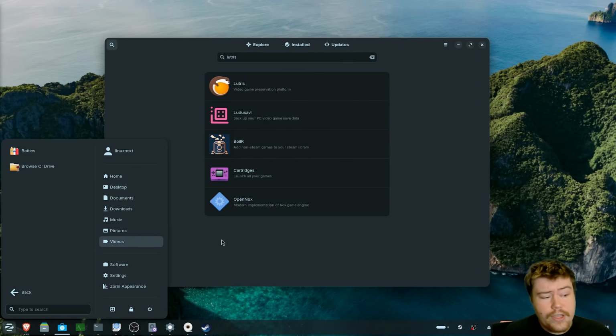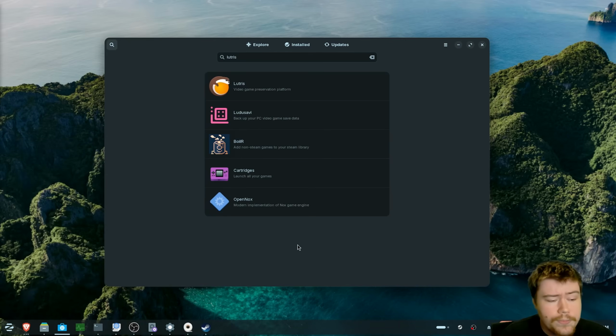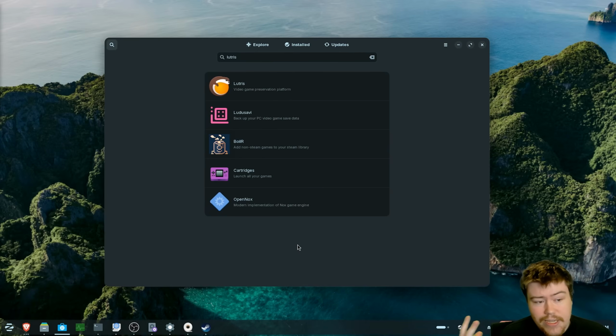So one of the other things that Zorin OS tries to improve is the Windows app support. If you install the Windows App Support package, usually you can just search for it in here, and then you can easily install it in the GNOME software store. It will install two things. It will install Wine 10 for if you want to run default applications, let's say something like Photoshop, or maybe some Microsoft Office app, or some simple launcher. You can easily do that by running the .exe in your file manager with regular Wine.